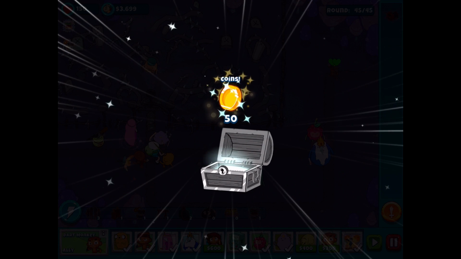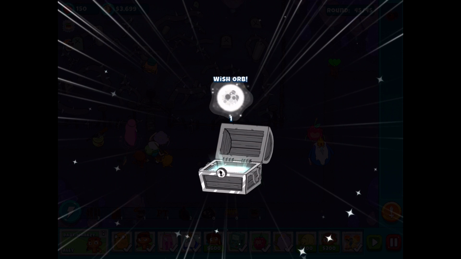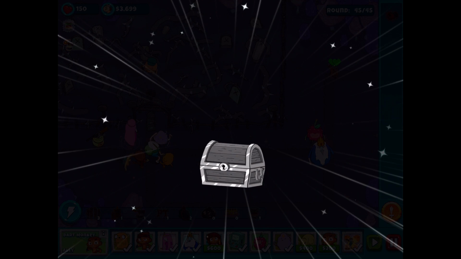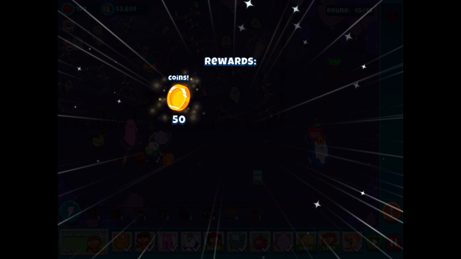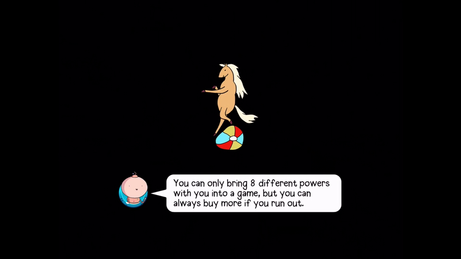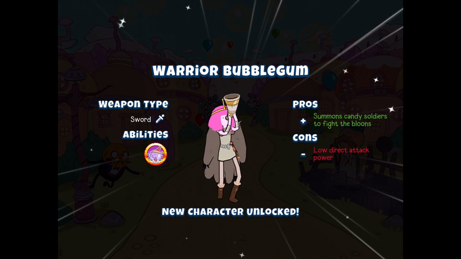That's amazing. Get some 50 coins, get 3 gems, get 2 meatballs, I like it. A wish orb, a gray wish orb, really? That's lame. 195 experience is a lot actually, I like that one. And as you can see, that's some good stuff. You can only bring 8 different powers with you into a game, we know about that. Oh my gosh. So there we go, and we unlocked Warrior Bubblegum.